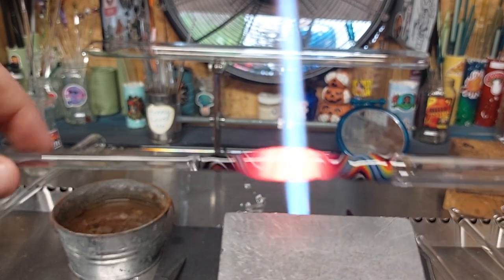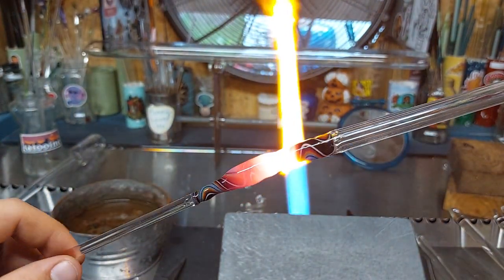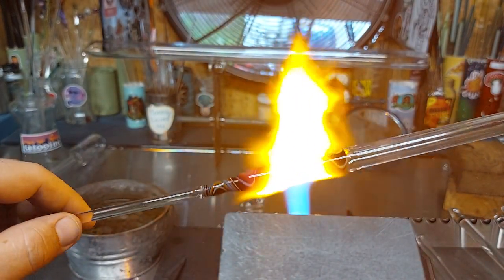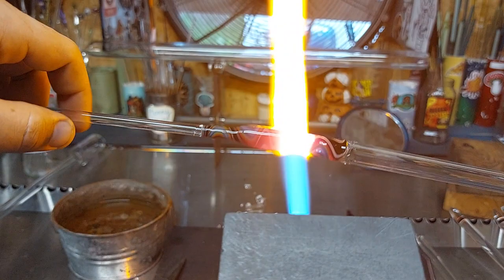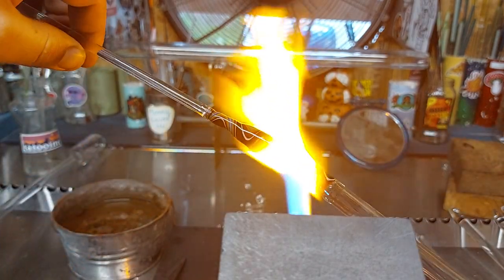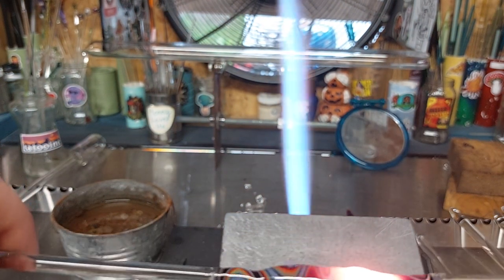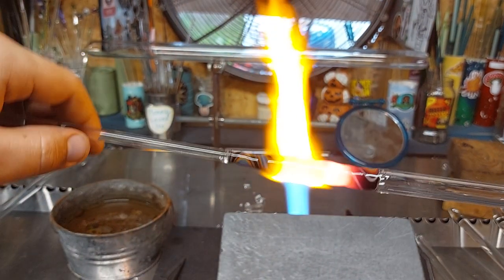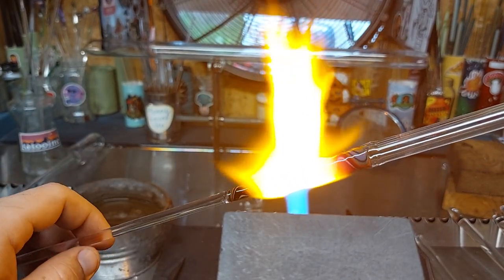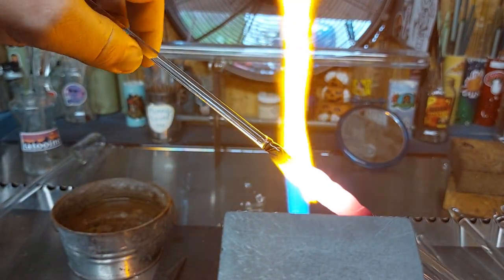And I got a little section hot. And what I'm doing is letting gravity fall on itself, and I'm also ever so slightly pushing. But when you push, you kind of have to blow into the piece as well, because if you push while it's too hot, then the wigwags will mush. You don't want to mush, you want the proper push. And you work your heat back and forth, letting the wigwag melt on themselves.